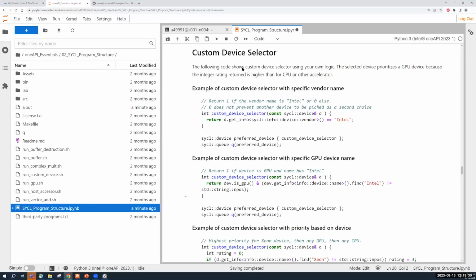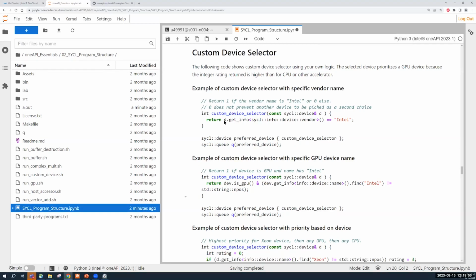We talked about custom device selection, where you want to do a device selector based on certain criteria, right? So we have a few examples here where, let's say, you have devices from multiple vendors in one system, right? Then you can pick a specific device using a custom device selector.